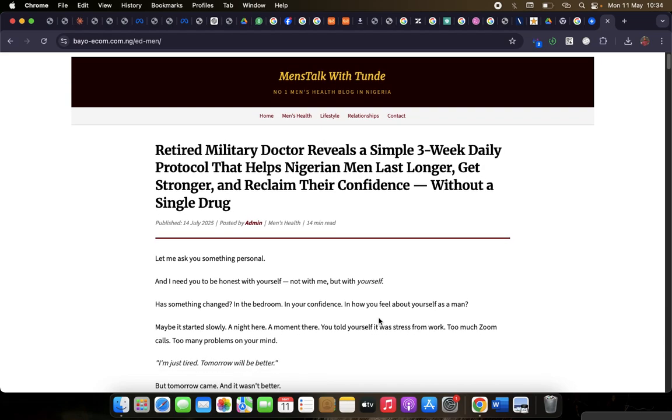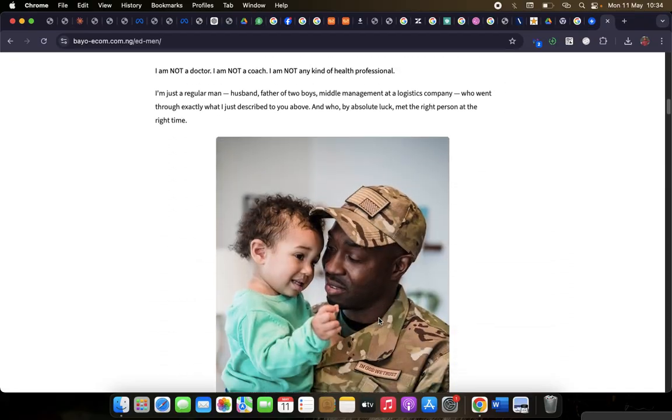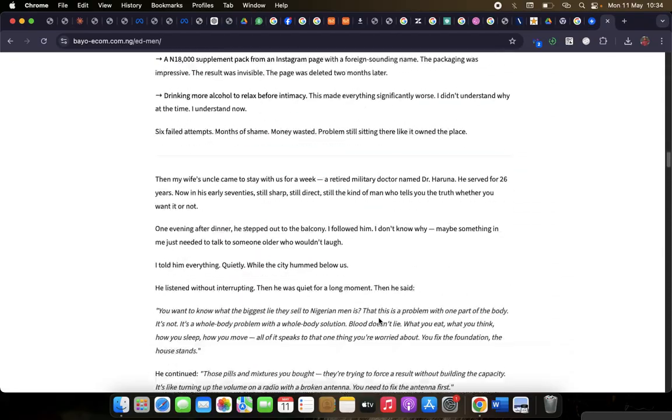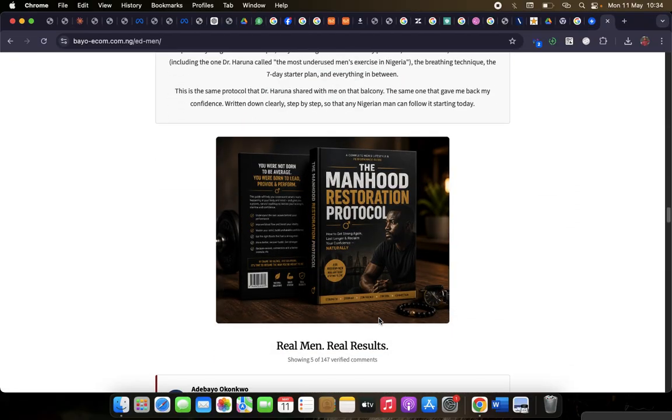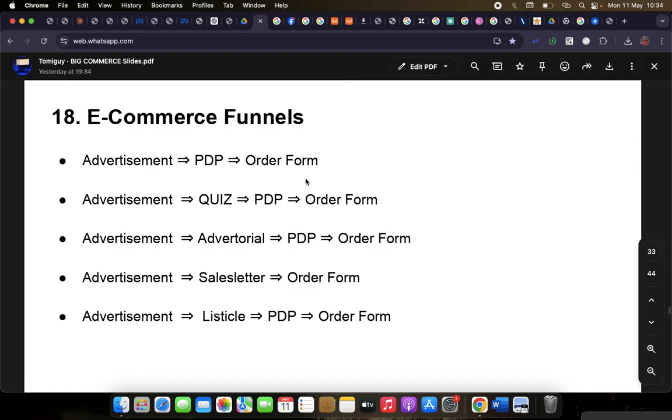And you don't have to be someone that is really good at story writing, because AI will do that for you. If you're able to put up reasonable content that will catch their attention, and then at the end you introduce whatever you sell, you would make a lot of sales. So back to this. From your advertorial, it cannot lead them directly to that product display page that I explained earlier, because the advertorial is not enough to review the product.